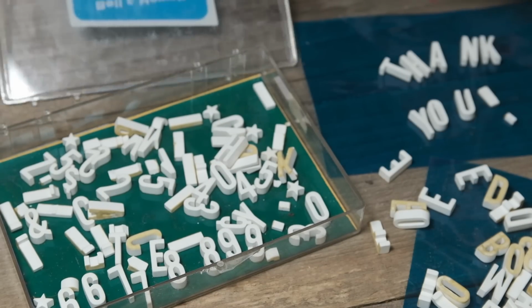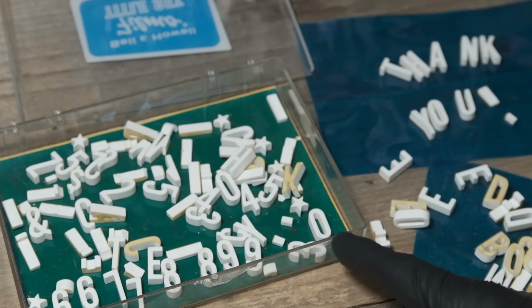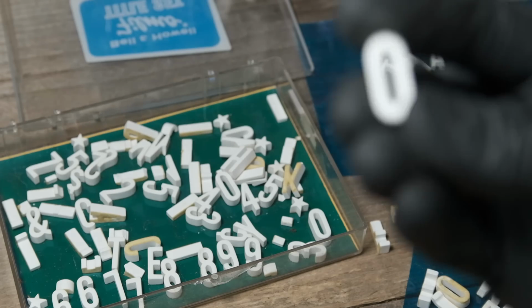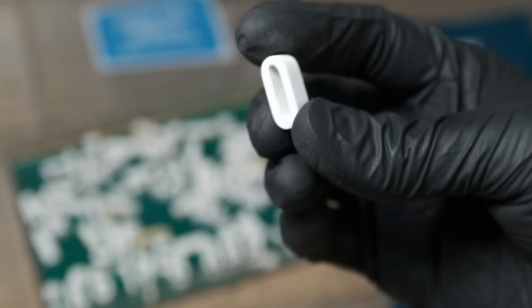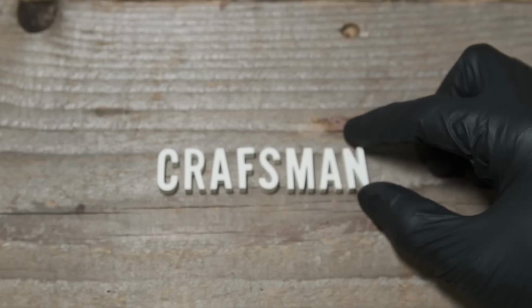In today's video, I'm probably going to be using letters to save time, because this way I don't have to be doing the letters on the computer with digital technology. I just can spell things like that.